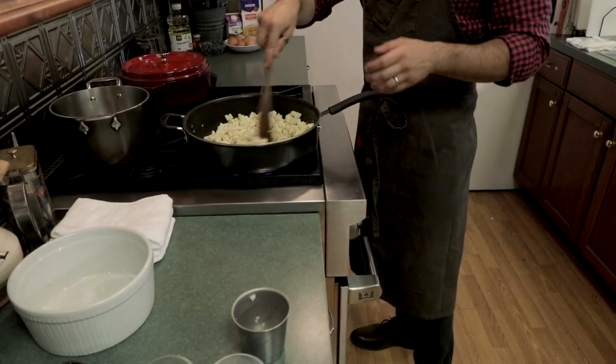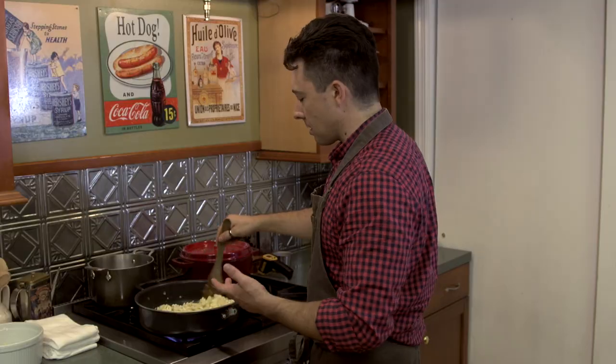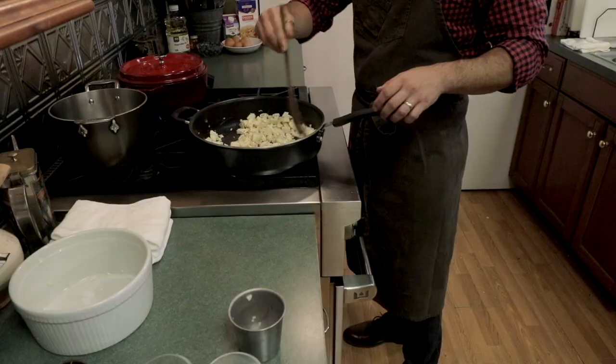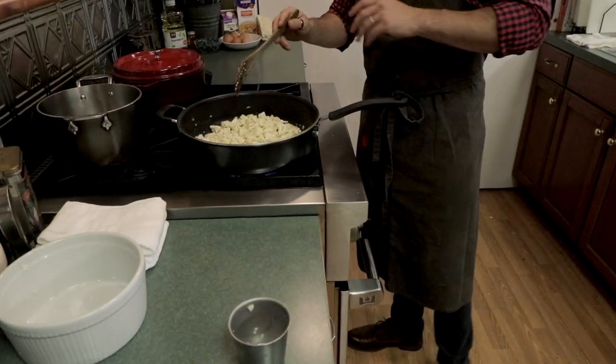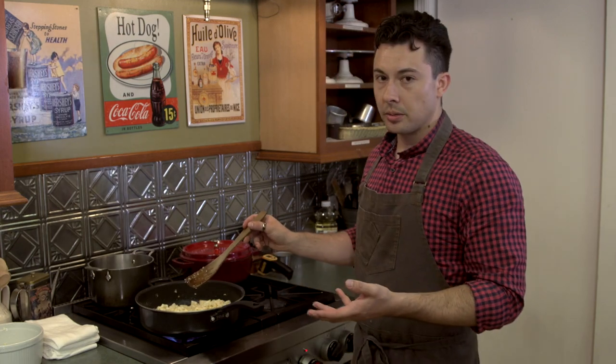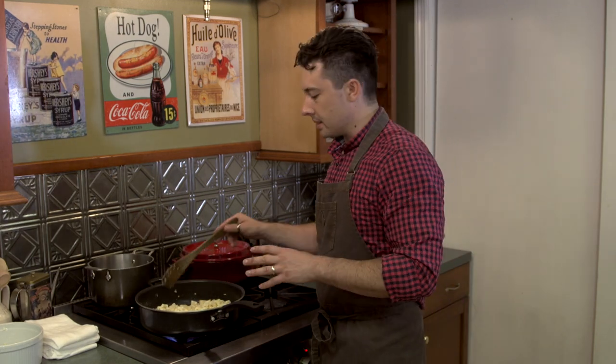Because if we try to puree them when they're not completely finished, we're gonna get a chunky puree. And that's not very fun because it's not a puree, it's more of a chunky soup than that. And we don't want that. So we're gonna cook our cauliflower for at least 5 minutes. We'll see how that goes, but I think it may actually need a little bit more time. So we're gonna cook it for maybe around 8 minutes at that point in time.